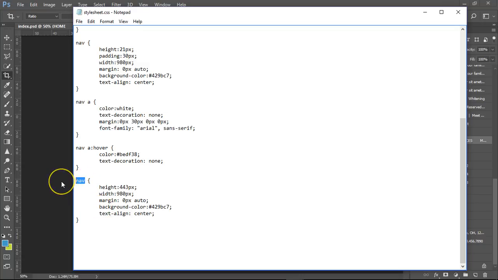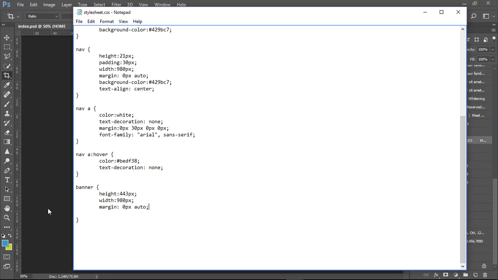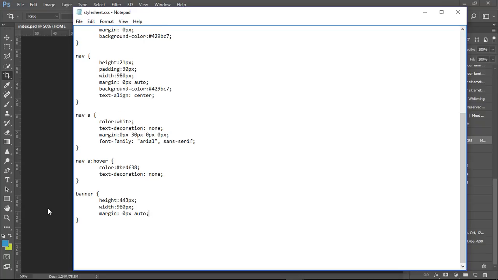We're going to name this banner. Text align center, we don't need a line text, we don't need a background color, but we are going to need a div that has the background color of that blue. Let's see if this works before we do anything else. Let's go back.